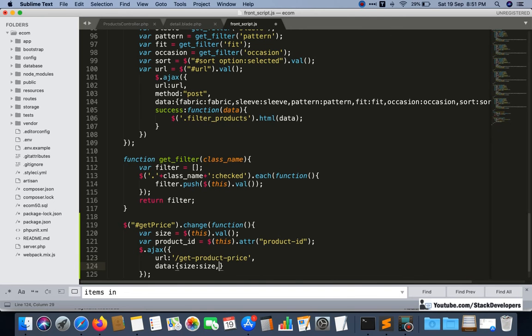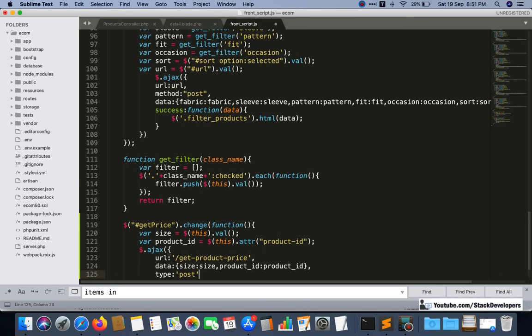After that, the type is post, the type we are going to send.